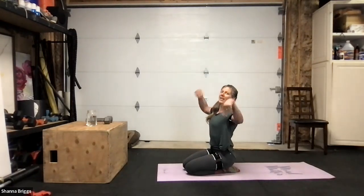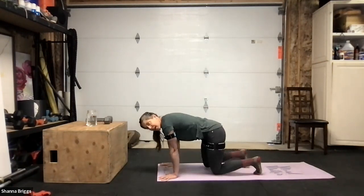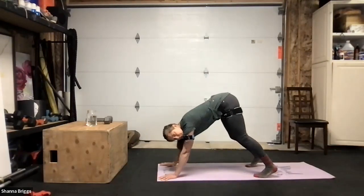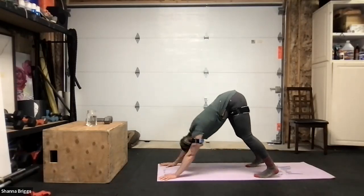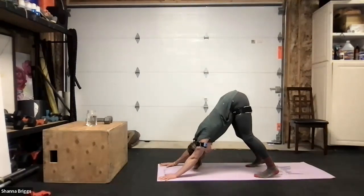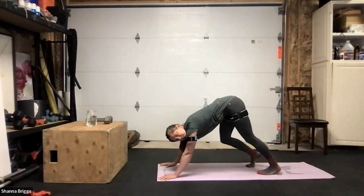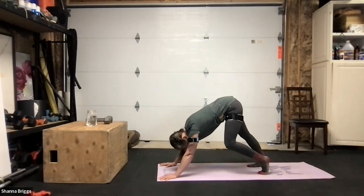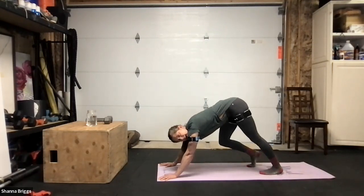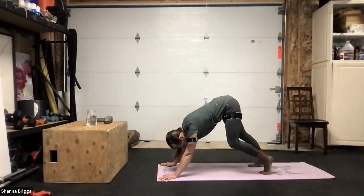All right, beautiful. We're going to come into down dog and make our way up to standing. So place the hands down for that last time. Coming up through those hips, opening through that mid back, breathing in as you rock forward, breathing out. Draw that chin to the chest as you rock back. And then pedal out those heels. Got some jumping jacks coming up in this next circuit. Or as always, you don't ever have to jump. You can always step if that feels better for your body.